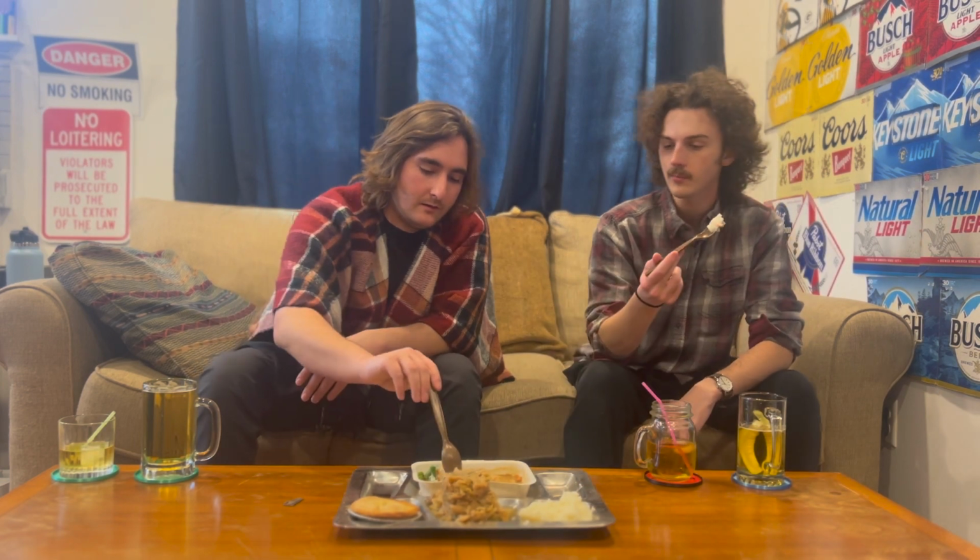I'm gonna try to get a scoop of just the potatoes here. Yeah, there's not much. Everything's mixed together. And we'll get another close-up shot of it, but the turkey that's in here, there's like three little pieces. Ooh, those smell exactly like school lunchroom potatoes, don't they? I think these smell a lot like the gravy that it's sitting right next to. Makes sense in terms of school lunchroom food too, right?